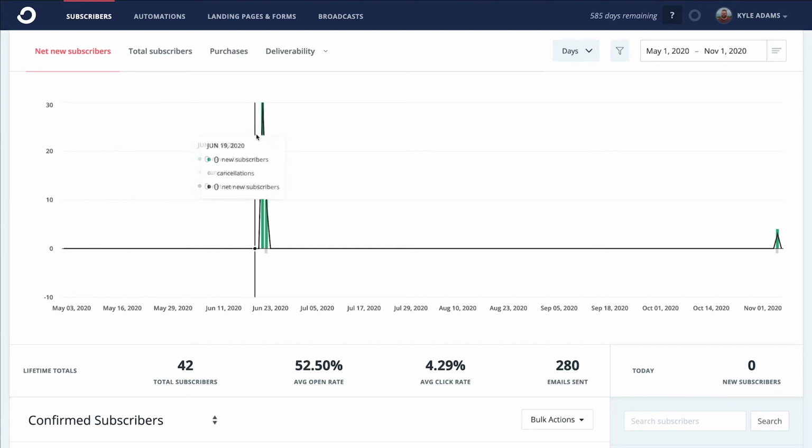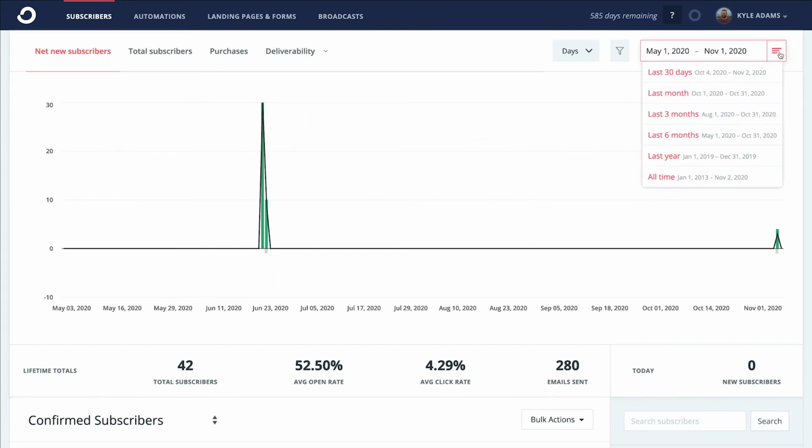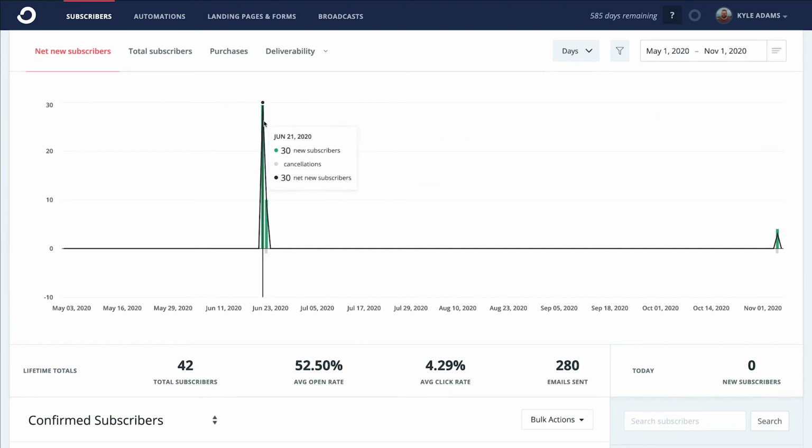This may look a little bit small in this example, and that's because I've zoomed out. So up here at the top right, you can choose exactly what time frame you're looking at. Normally it's 30 days, but I've changed that to 6 months in this case just to show you some examples. This is a demo account, so there's not a lot of growth or anything like that. We're not having real people sign up to this list. This is just purely an example. So if I go back here, you can see, for example, on June 21st, I had 30 new subscribers. The next day, there were 10 new subscribers, and then 1 cancellation, which is an unsubscribe.